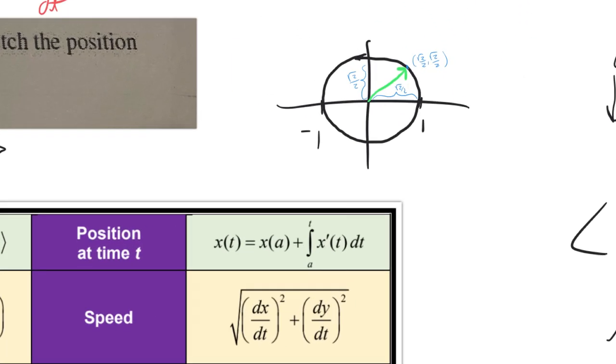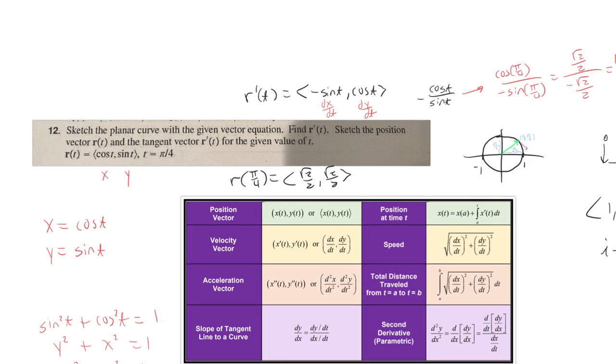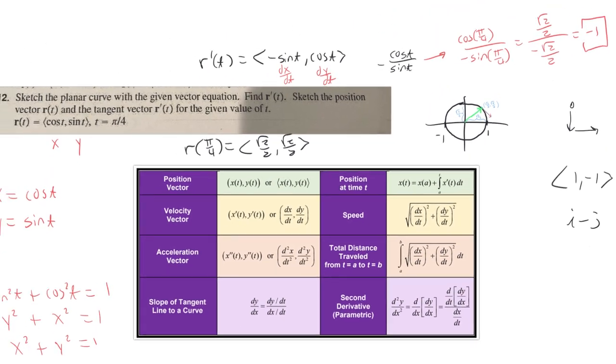So that's going to be a slope of negative 1, dropping off of this point here. Okay, and by the way, it makes perfect sense. Doesn't it make sense that the tangent line would have that perfect negative 1 over 1 slope? So that's the tangent line itself, but if we're going to be doing this vector, we could think of the vector as originating from that point, radical 2 over 2, comma radical 2 over 2. All right. So this red vector is the tangent vector. We just sketched it. All right. So that is how you do this problem.